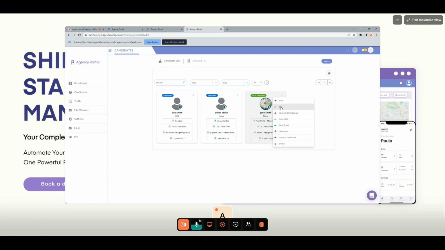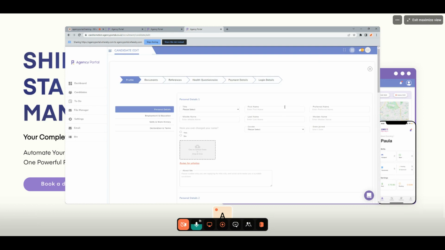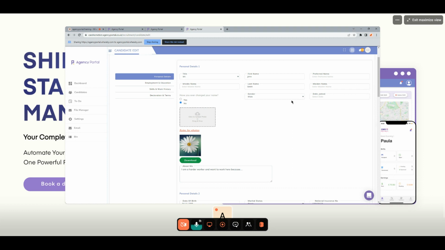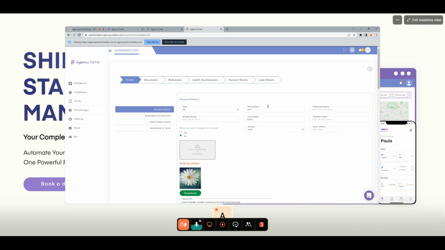The next one is edit. This is going to allow you to make changes to their application form from your end. By clicking edit, you're saving changes here as an admin. So you're not making changes as the candidate, you're making changes as if you were an admin making a change to an application. What that means is that you actually have more access to their profile than they would.